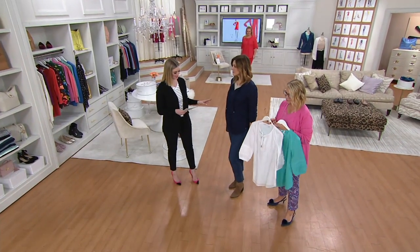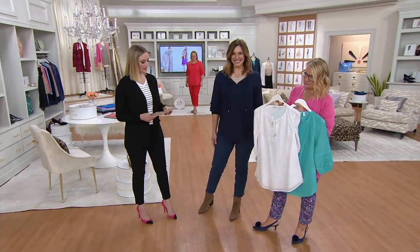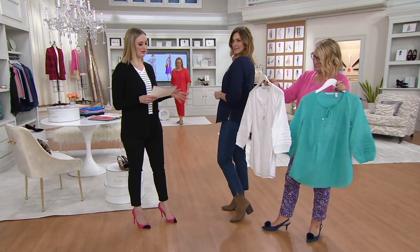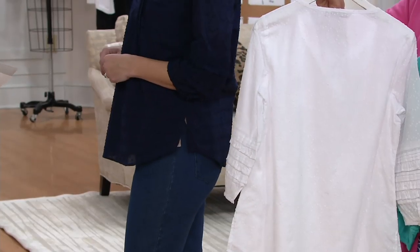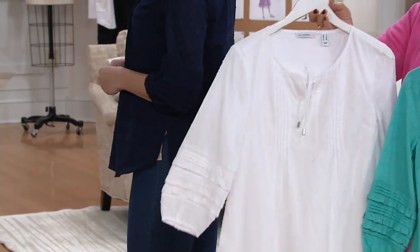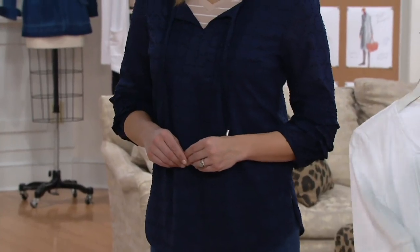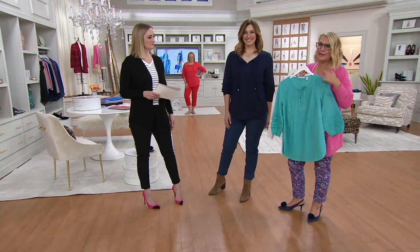Just so you know, for sizes, Bonnie's wearing a size 8, and Bonnie is 5'9", just for perspective. The length of the Missy top is about 28½ to just under 30 inches. It's 100% cotton and also machine wash, tumble dry — though I would hang to dry. I just do that with cotton. Love these colors. They're bright, they're vibrant.